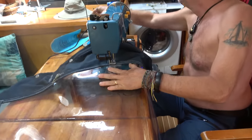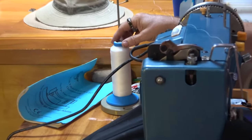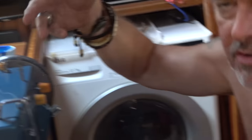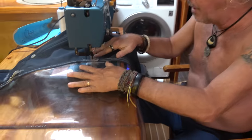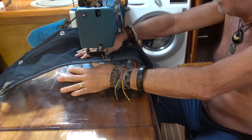This thread is new stuff I got from Sailrite - it's about $150 a roll, so it's very expensive. But it's a lifetime thread and it's like a clear, so it kind of takes the color of whatever's behind it, but it resists UV so it's very stable. It doesn't break, doesn't rip - so this should be good for the life of the fabric, which I figure maybe we have about five years left. Right now we just gotta get our windows not leaking - we have a big sail ahead.